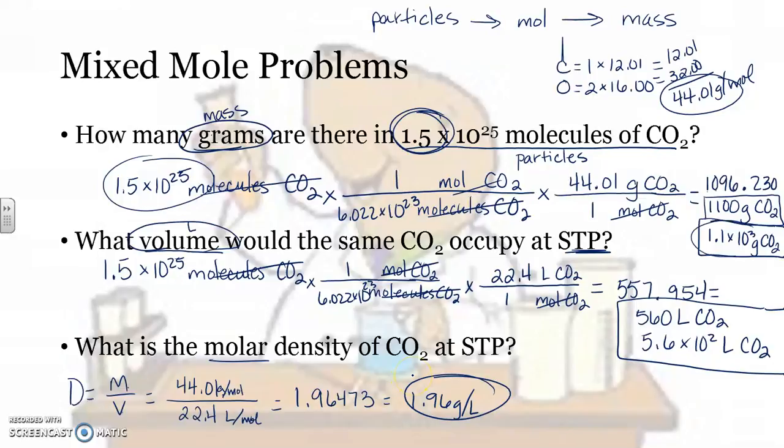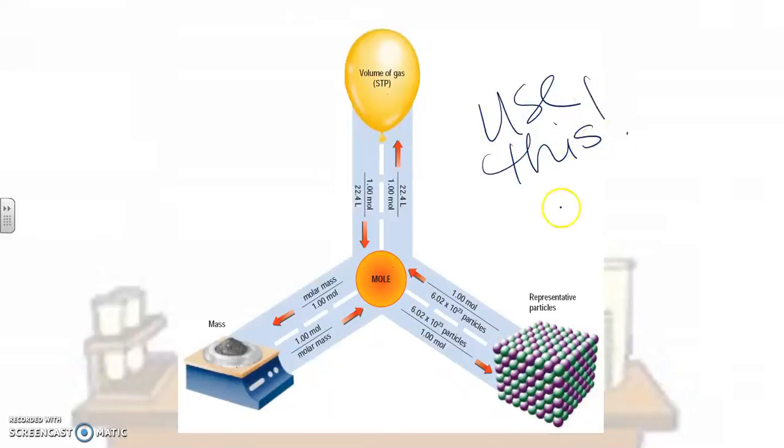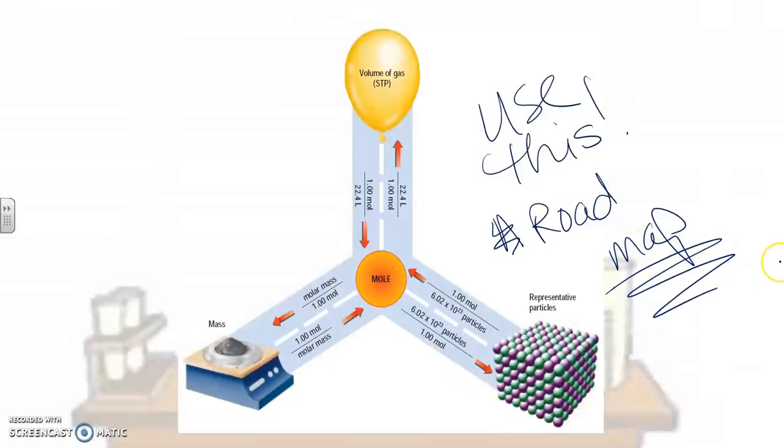Okay, so I think that's it, guys. Oh, and this right here is in your notes. This just shows you a simple roadmap that you can follow to get from moles to volume, from moles to mass, moles to particles, and vice versa. So use this whenever you're in doubt. This is what we call a road map. I know you guys don't need to use those anymore because you have GPS, right? But this would be like the GPS. It just doesn't tell you. You have to read it to figure out where to go.